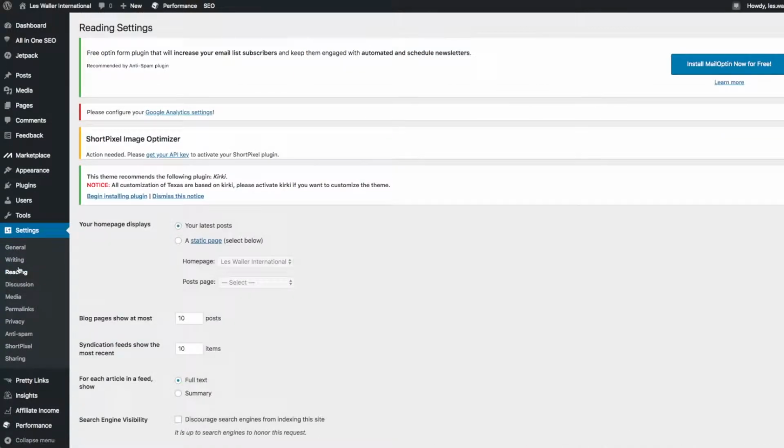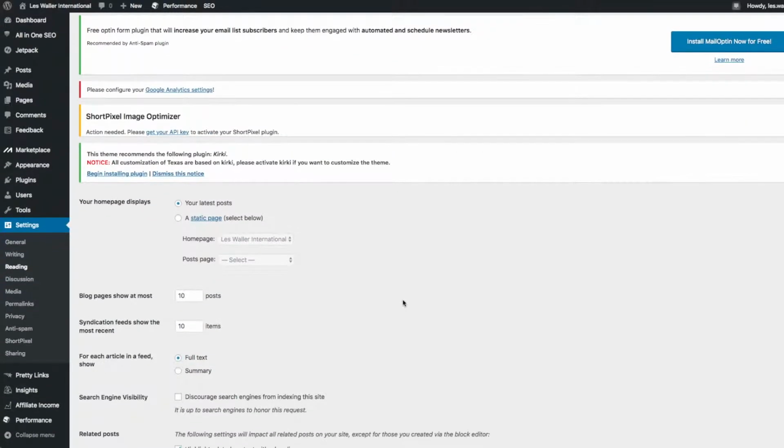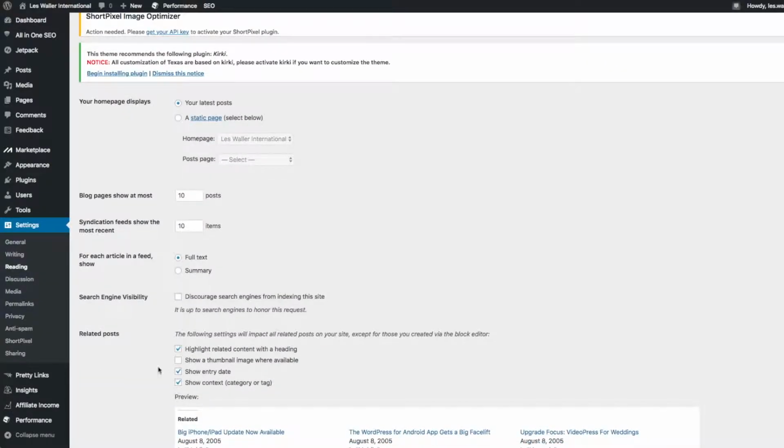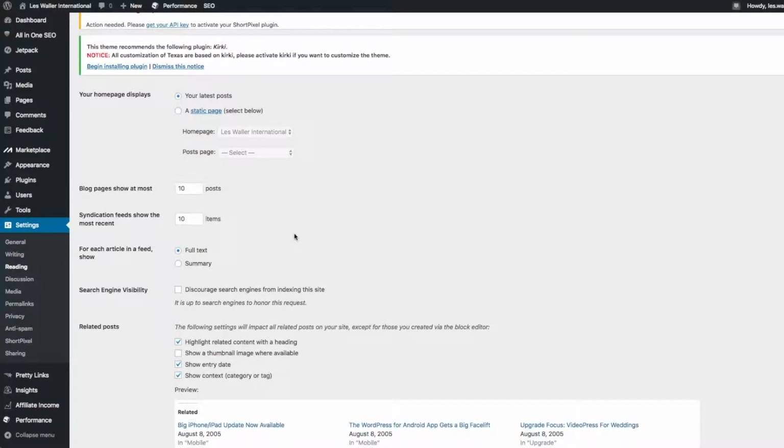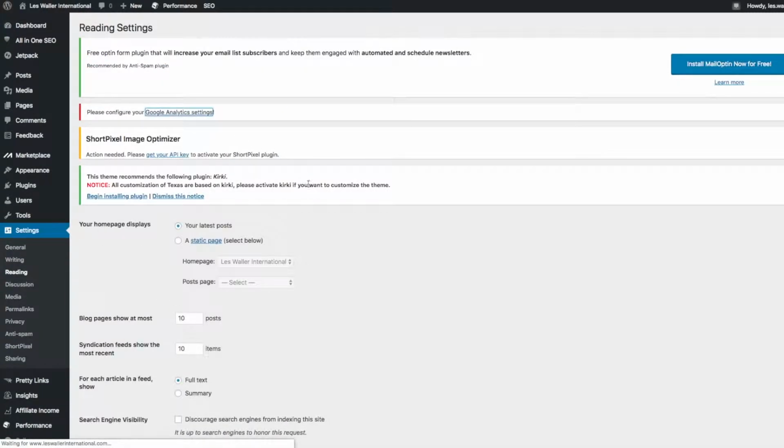Settings, reading. Some of these are already set up this way because we've had this page open before. However, we'll cover these bases because if you're starting from scratch, it's probably not this way by default. So reading, we want to make sure that we have search engine visibility unchecked, because this says discourage search engines from indexing the site. We want this site to be indexed. We want it to be found. If you make a change, make sure you save the settings before you move to another page.